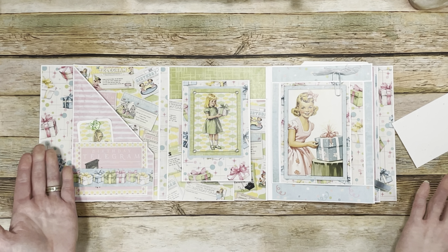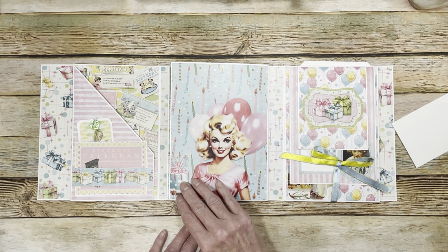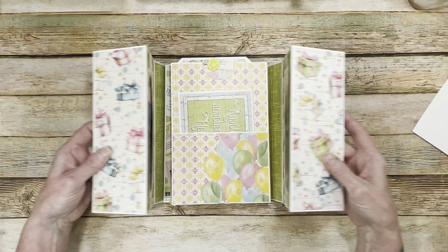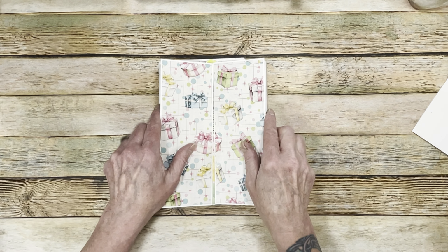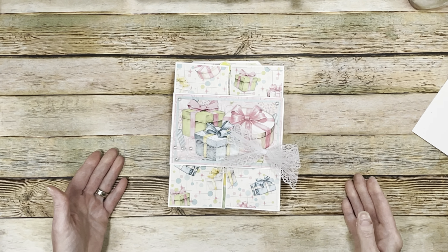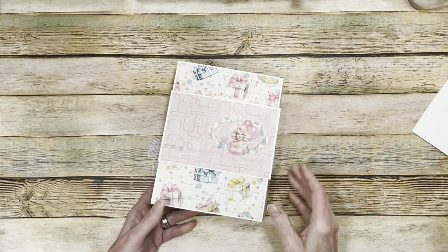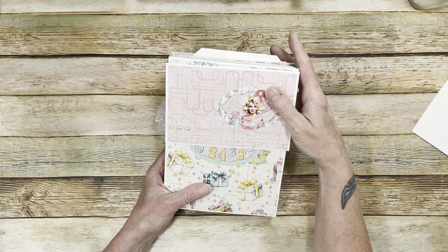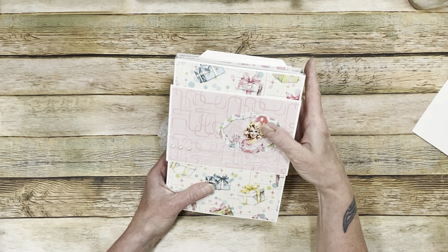So then that's what it looks like, and then you close it like so, then like so, then like so, and then this accordions over the top like that, and then you get your belly band, and the belly band goes over the top like so. And there's still room to move. I did not show you the back of the album. I did put one of the cut aparts back there. It is hidden by the belly band at first, but then there it is.